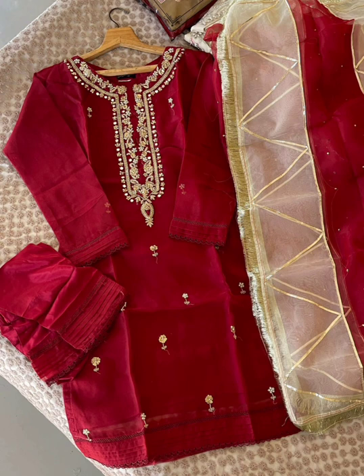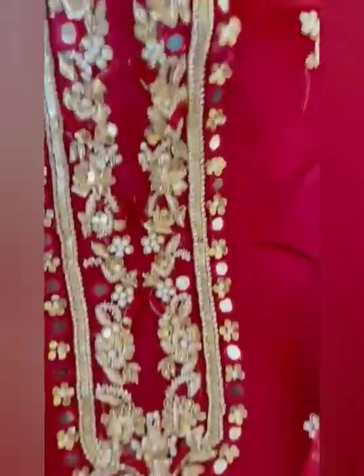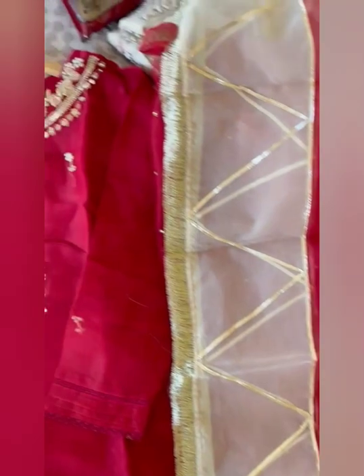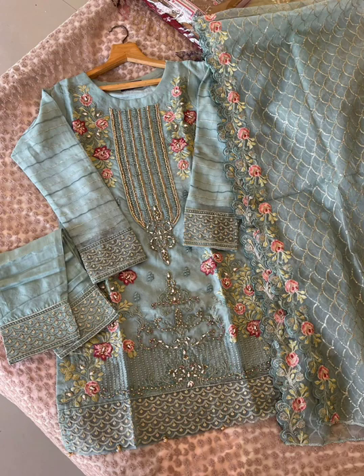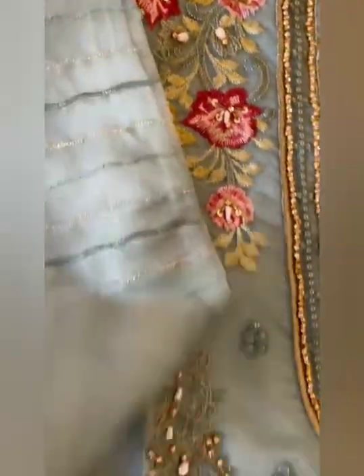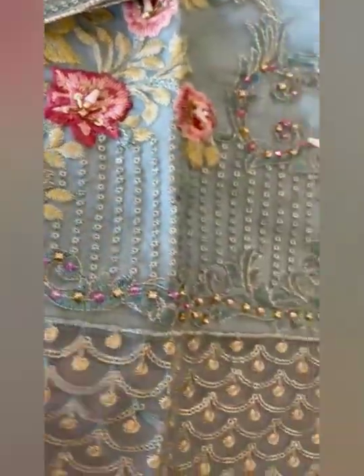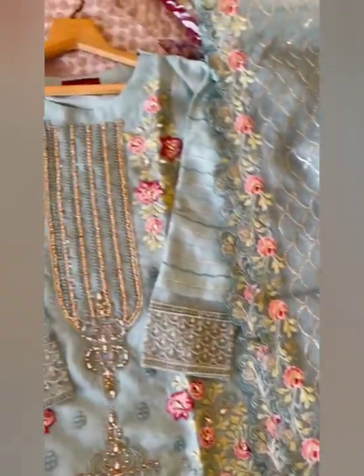Then comes this very nice piece in red color. It's of organza, fully embroidered — work is done on dabka, copper, rhyne, mirror and many more. See the lace on the sleeves and the trouser. There is a two-toned organza dupatta. Price is same. This is also same organza — mostly almost all are of organza fabric, and all are fully embroidered heavy pieces. See the sequin work and embroidery lines, dupatta is very beautiful. Price is same.